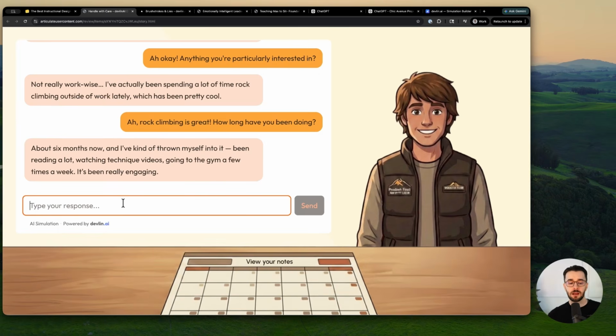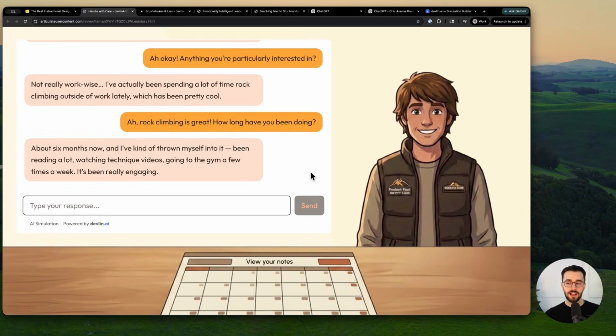And then again, once we wrap up this conversation, there will be a second one-on-one where we create an action plan together with Jordan to help him be a bit more engaged at work and do a better job. So you can see how incorporating a dynamic conversation like this into a Storyline course can be a lot more effective at helping someone do their job better, as opposed to just having them select from different multiple choice options.